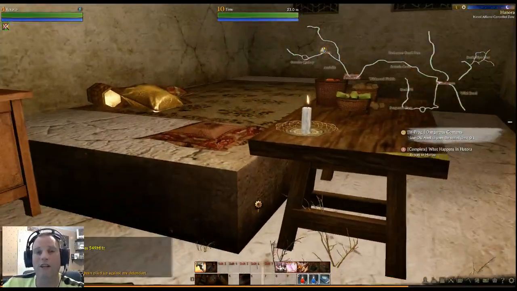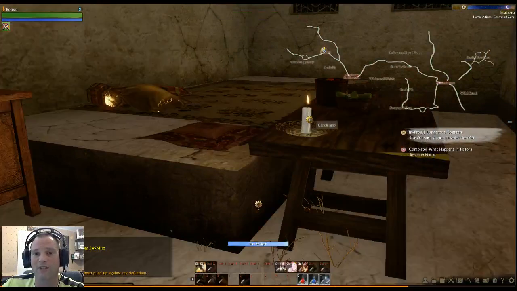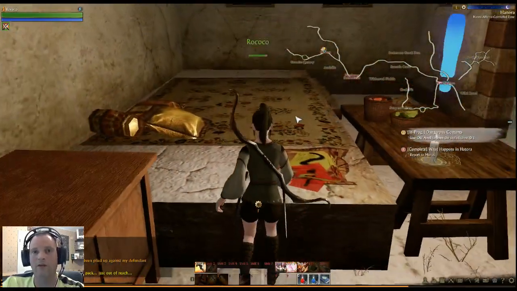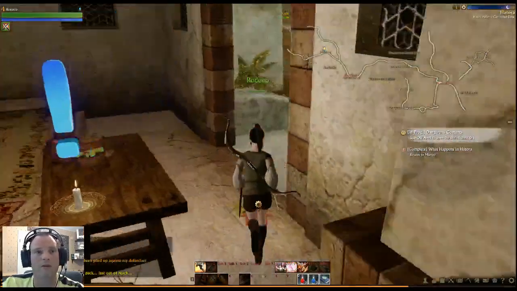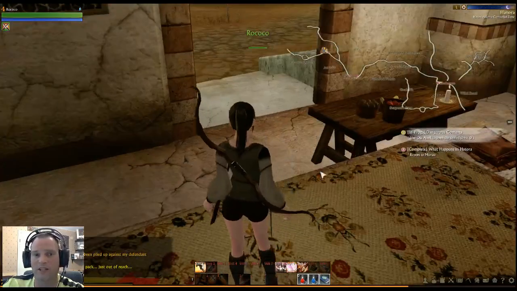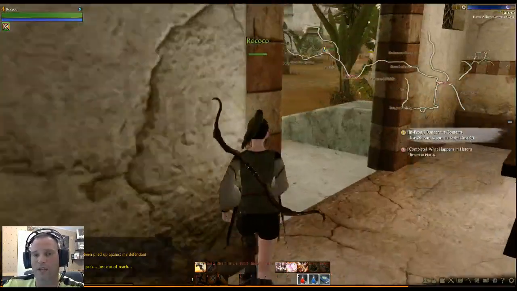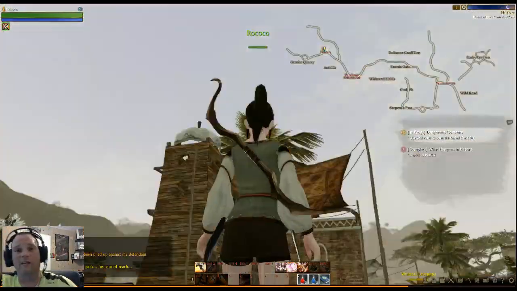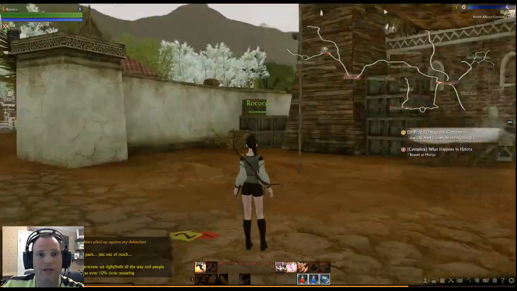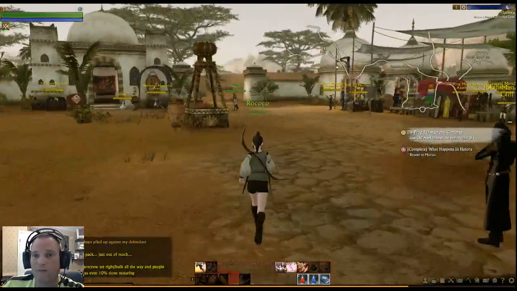Now, you can interact with candles and lights and all that other stuff in the game. That's pretty interesting. One of the other things, and I don't see it here, but on the other faction, they had a bed, and I could actually lay down in the bed with my character, and I thought that was pretty interesting as well.